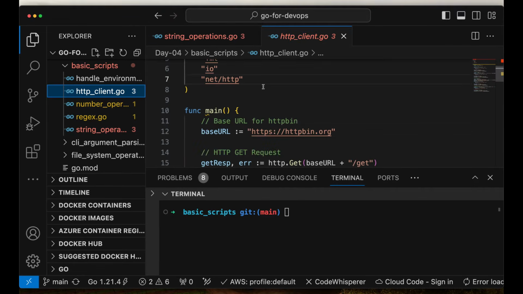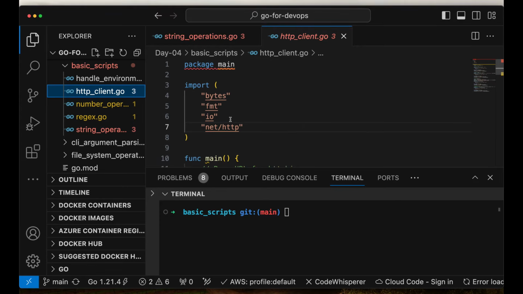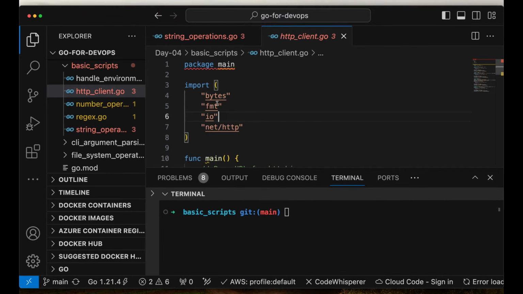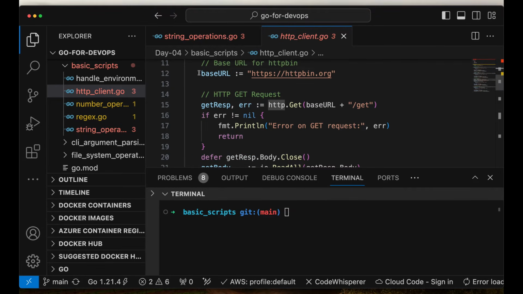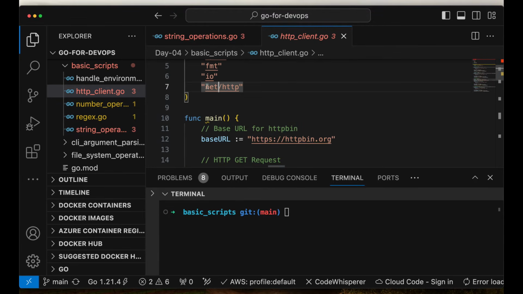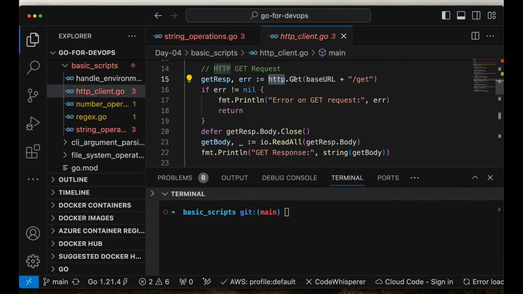Now it's a very common case that you might want to call APIs and get data. For that you use net/http, and in our future sessions we will be using that very much, so be prepared for that. Now look at this, we are using bytes, we are using io for input output operations, and we are using net so that we can make the HTTP calls. For example, if you have an API URL, just mention that, and we can use the get call using http. We are getting http from net/http, and then we can call http.Get.